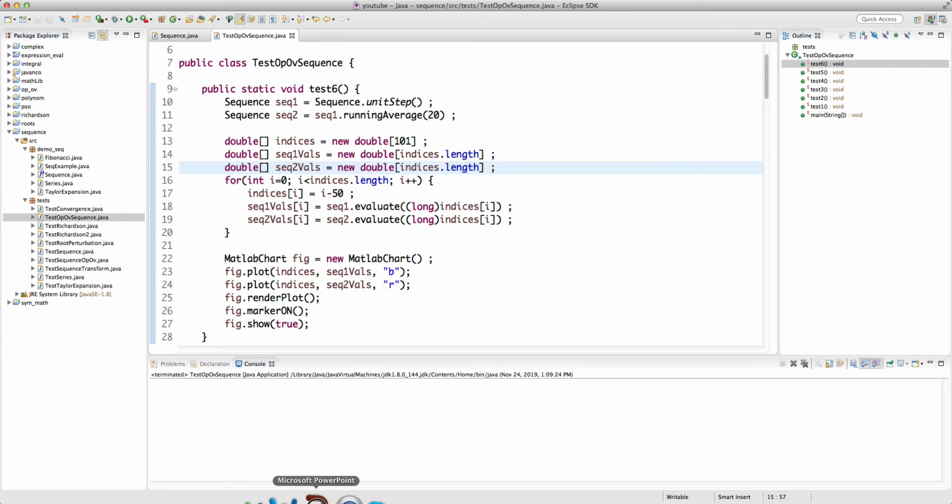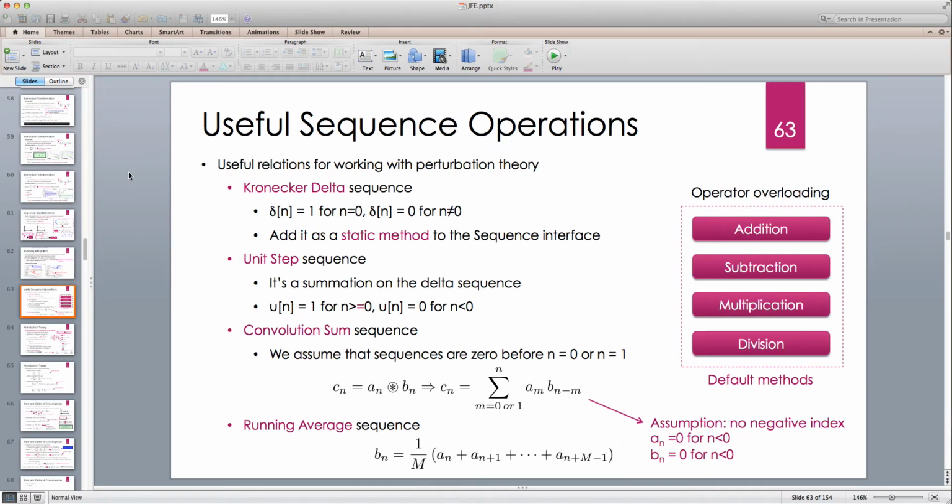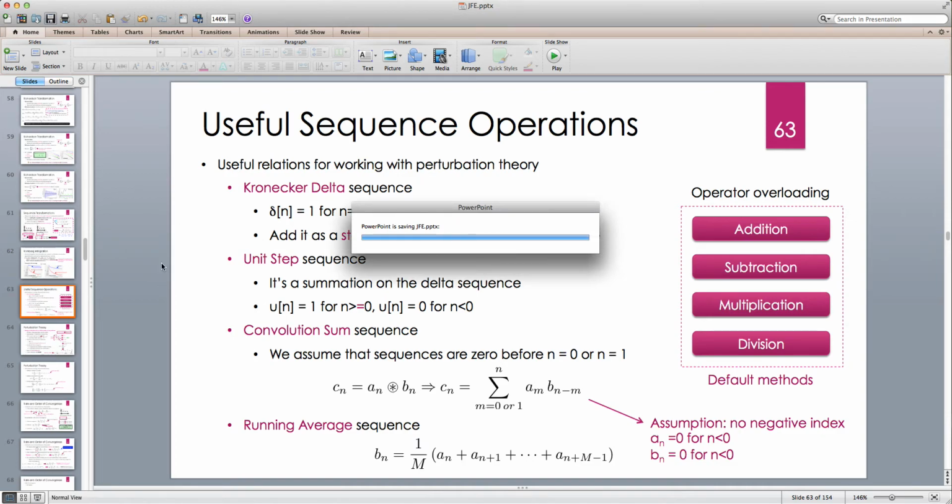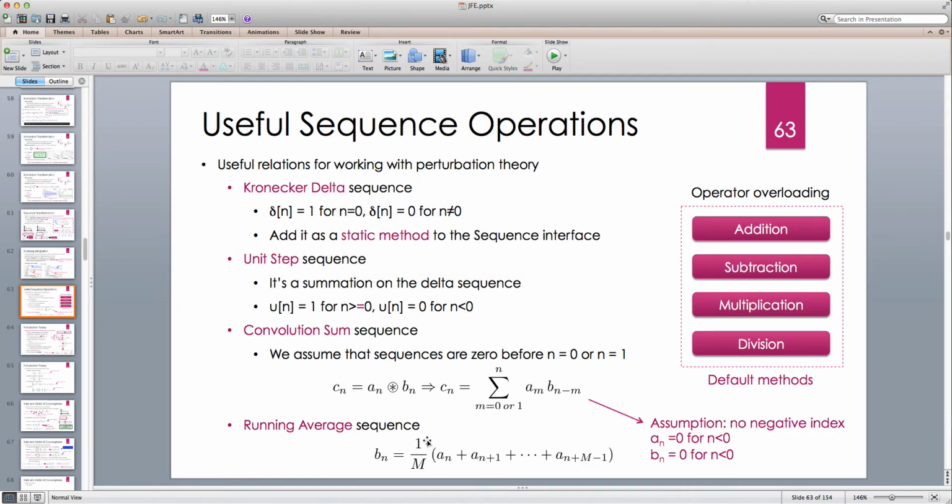This was an introduction to how to implement some of the useful sequence operations, and I believe at the moment we have all the tools that we need to really get into more interesting stuff with sequences. So we have looked at the sequence accelerators, we have very powerful operator overloadings, and some of these useful convolution and averaging of the sequences. So we should be able to really start implementing any discrete signal processing system, any system based on discrete signals. And we will look at these concepts in the next lecture.